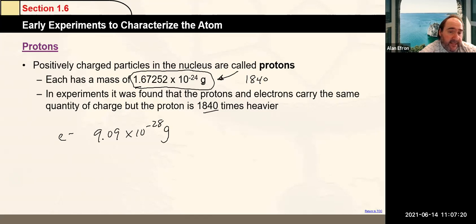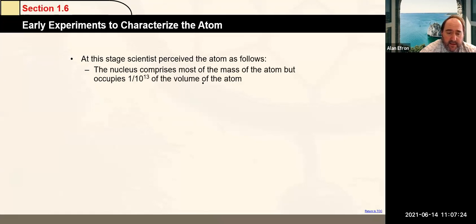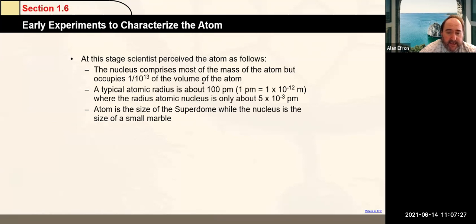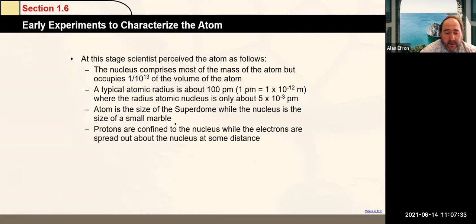Now, at this stage, when we think about the atom, there are some important things here. It is obviously very small. The nucleus is very small compared to the volume of the actual atom. You could think about the atom as being like a football stadium, and the nucleus, there on the 50-yard line, is sort of what the nucleus is.